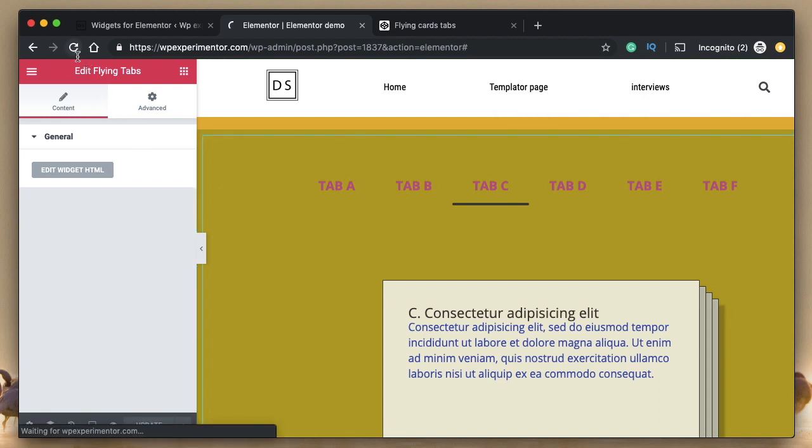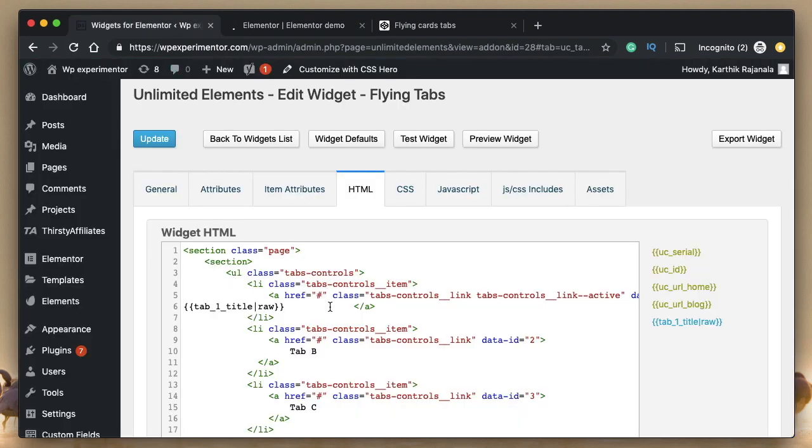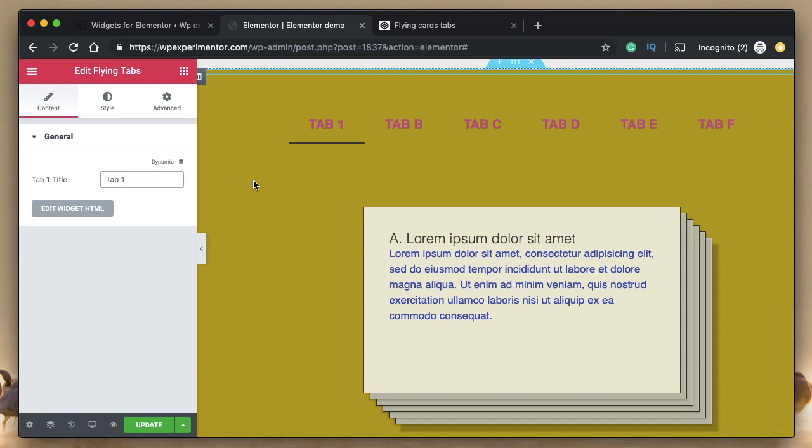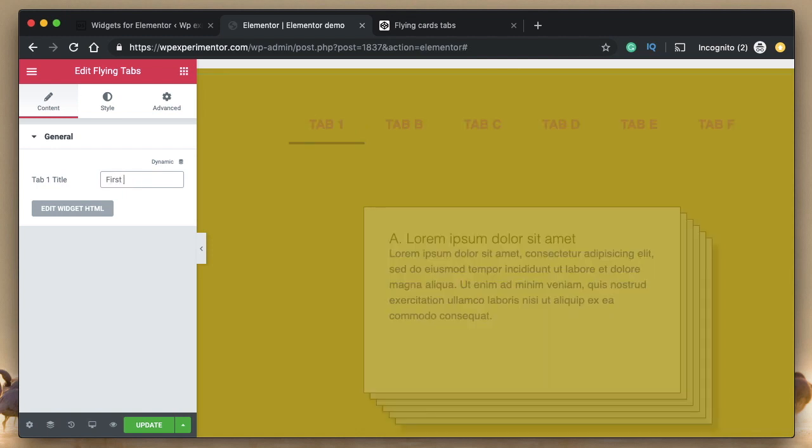When you refresh the design, this widget will have the newly created attribute, and whatever content that you enter within the attribute will actually be reflected in tab A or the content of tab A. Let my page refresh. Now when I refresh the page, instead of tab A, I have tab 1, which is the default value of the attribute that we created. Let's change this to something. So let's say first tab here and watch what happens here.